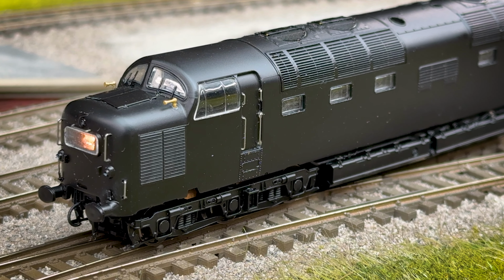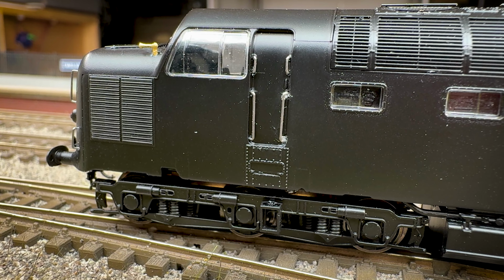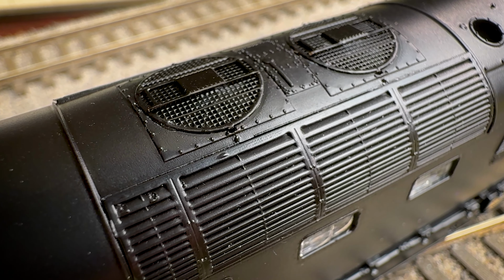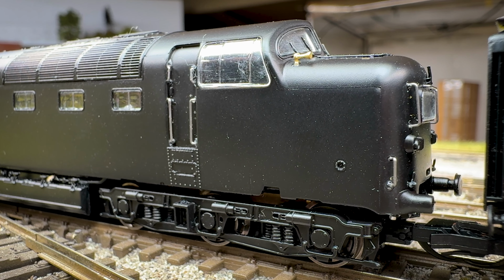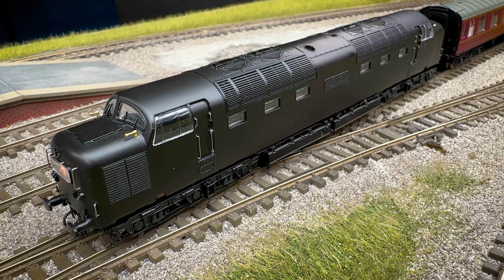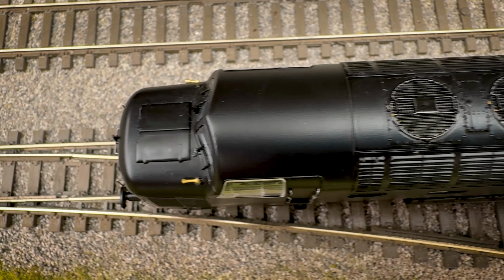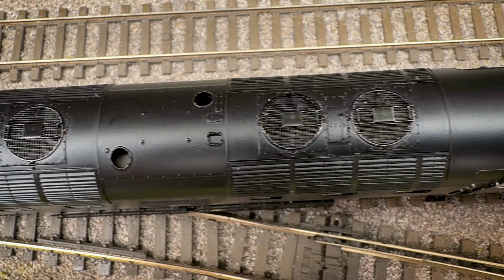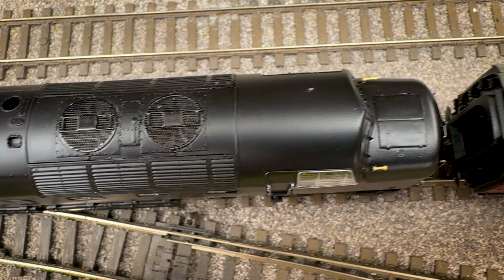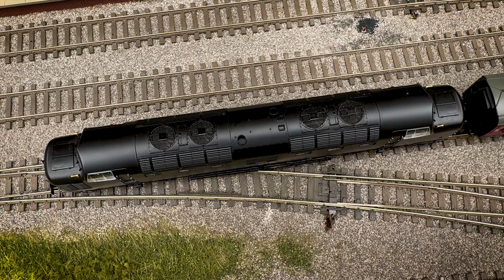Well, they're iconic, really. They are legendary. Choose whatever adjective you want, really. They are incredibly famous, incredibly popular. Even 40-odd years after they were withdrawn, they still have a huge following. And one of the main reasons we've chosen this prototype for our first TT loco is that it complements a lot of what is already available from Hornby's TT range.